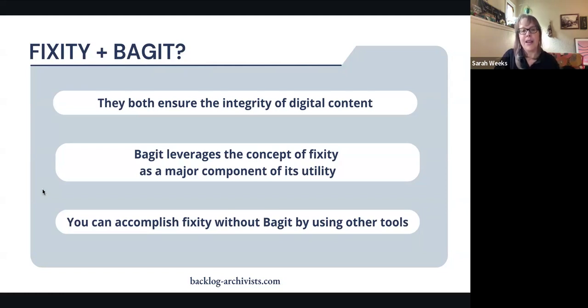If you're using BagIt, Fixity is just kind of happening through your use of BagIt, but you don't have to use BagIt if you want to enact Fixity on your files. You can use a bunch of other different tools, which I'll get into. So that's their relationship. Next slide, please.